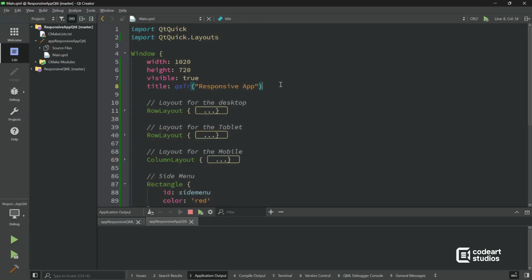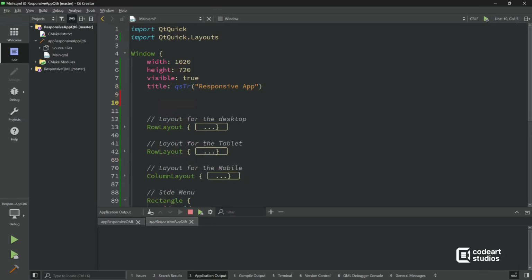So the best way is you can set a property here of type boolean. I can do isMobile. I'll say a mobile screen is defined by the width being, let's say, less than a value of 400. So I can do here width less than 400.